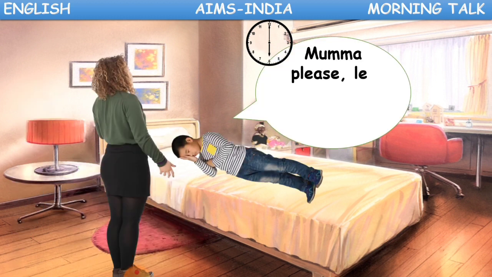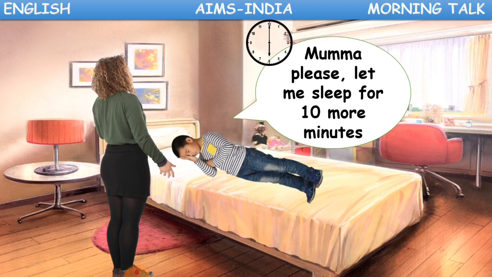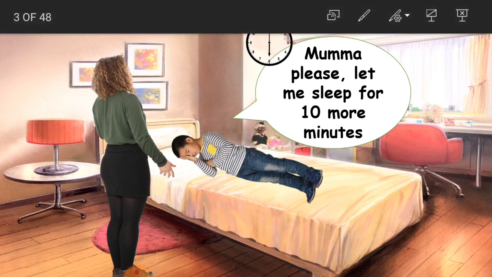Then James is replying, because he's still sleepy. How does he say that he wants to sleep for more time? Like this: Mama, please let me sleep for 10 more minutes. So how do you request? Mama, please let me sleep for 10 more minutes. Or else you can also say, Mama, please give me some more time.